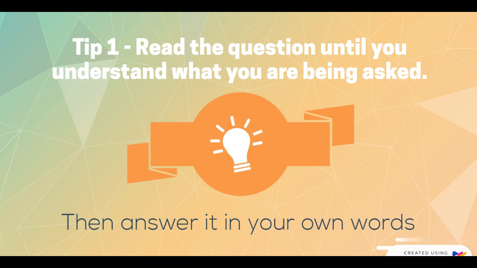And then the next thing you do is you don't immediately start reading all the possible responses. The first thing you actually do, once you understand that question, is see if you can answer it in your own words. Then once you have your own answer, you can compare it to the particular answers that are available to you to see how closely they match up. If there's one that matches yours almost spot on, that's probably going to be your correct answer if you've understood everything correctly. So answering it on your own in your head first is really the first step.